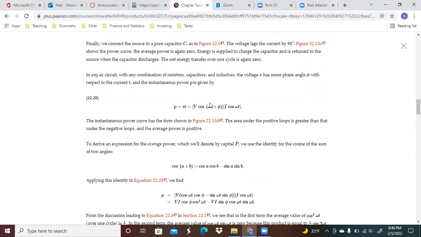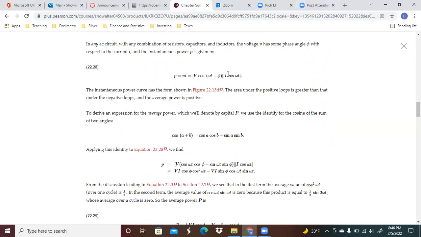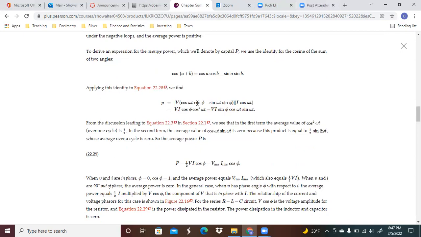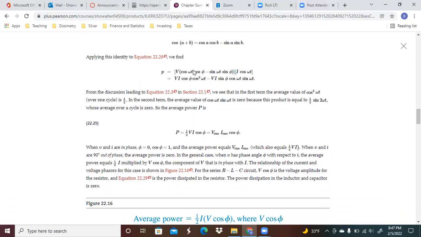We know how the power and the voltage are varying with each other. We know that the voltage here has some sort of phase angle in comparison to the current. We just don't know what that is at this particular point. If we want to get at arguments within a trig function and how we can break those out, we can use a trig identity. When we use that particular trig identity, we can rewrite these. I won't go through the mathematics here of how to do that, but this is what we can come up with.